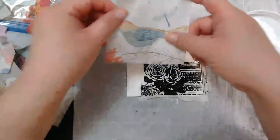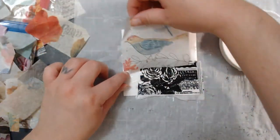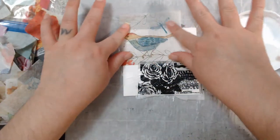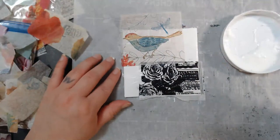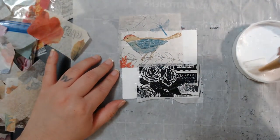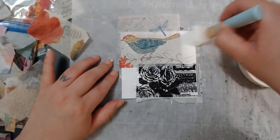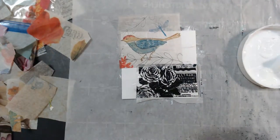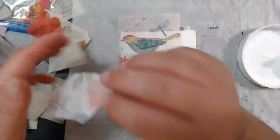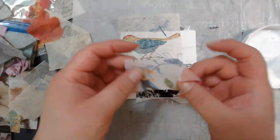Oh, there's this bird. There we go, the bird can go right there. What are you using as a medium? Matte Mod Podge. Some good old Mod Podge.